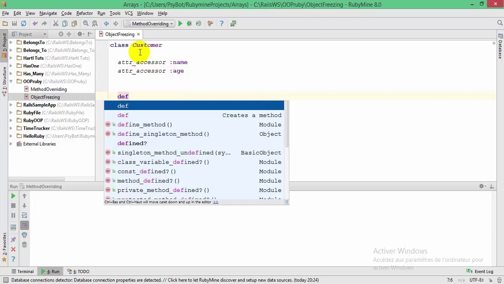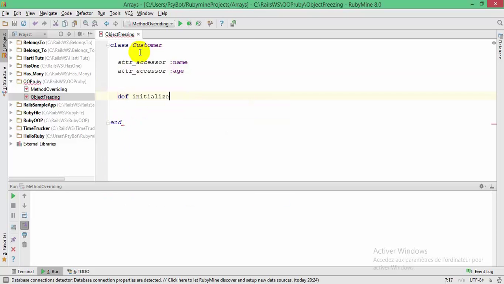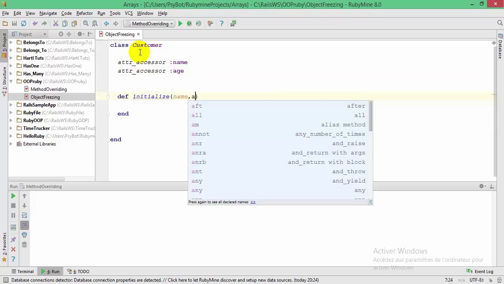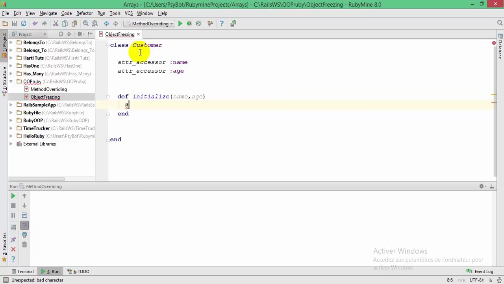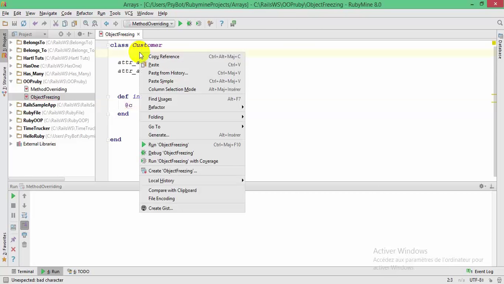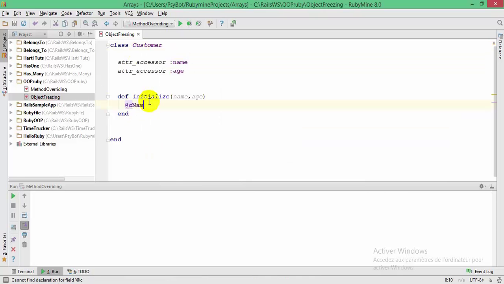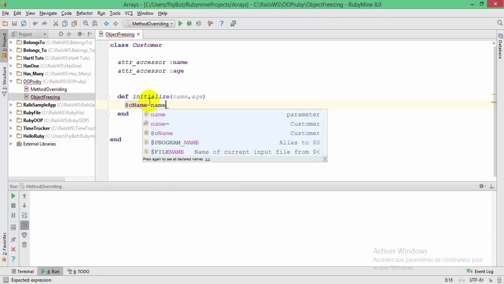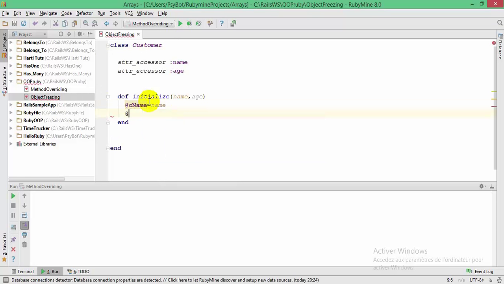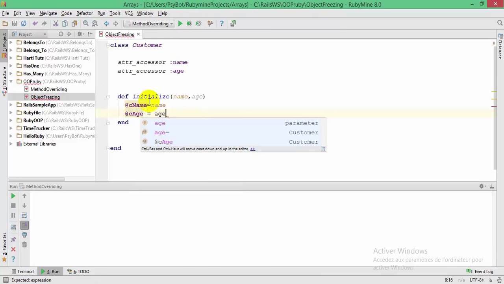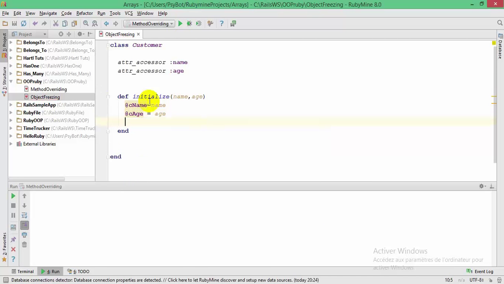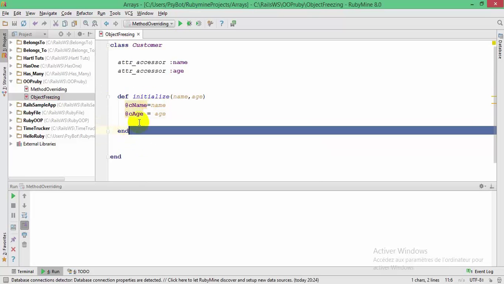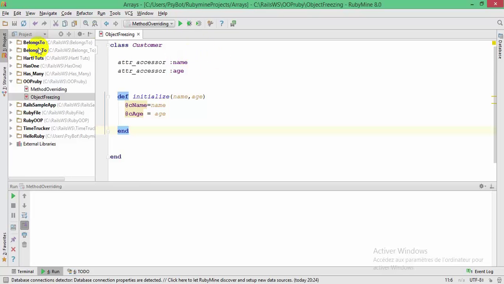Let's make the constructor, def initialize, with name and age, setting the name and the age. This is our constructor and our getters and setters.